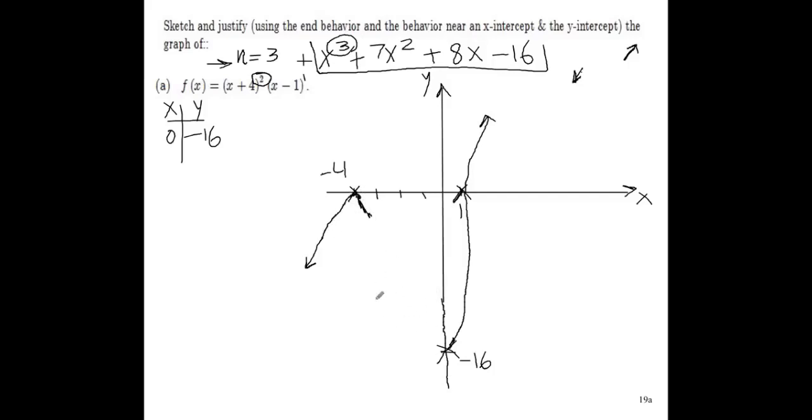So from here on we're just going to kind of guess it is somewhat like that. So that would be the graph of this polynomial. You may want to make this a little bit better. That would be somewhat like that. If you graph this using your calculator, you should see this shape on your calculator.